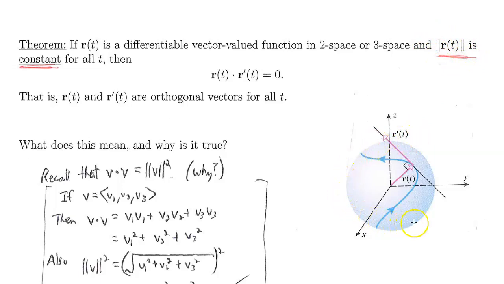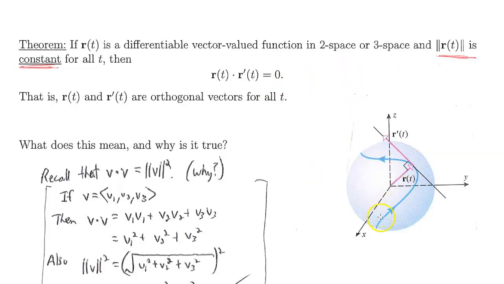Well, look at the sphere of radius 5 centered at the origin. This vector-valued function is going to be a curve that lies on that sphere. Because the norm, the length, no matter which input you put in, your output would always be on that sphere. So this condition that says the norm of r of t is constant would mean your points always lie along this sphere. Now in 2 space, it would mean all of your outputs always lie along a circle. No matter what your input t is, it's always going to be traced out along a circle.